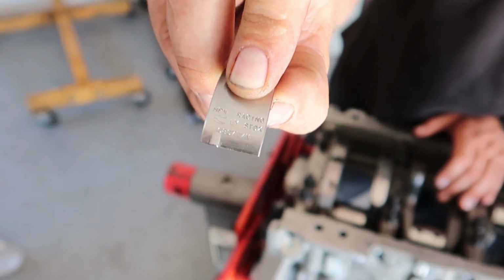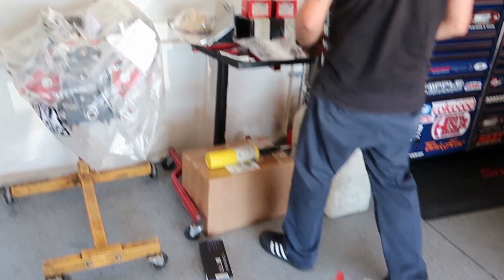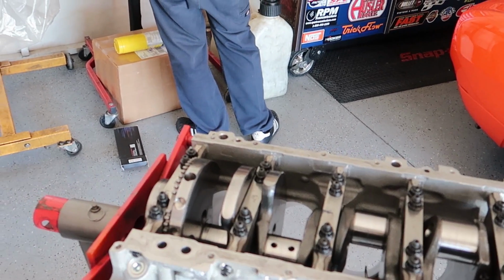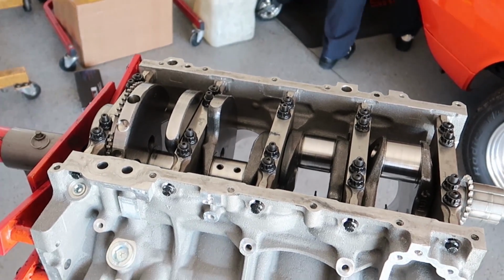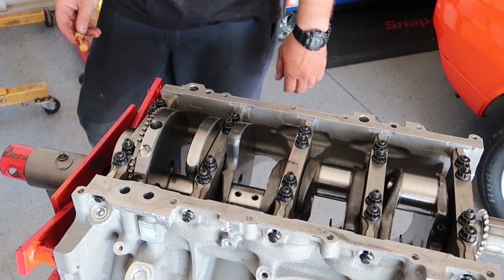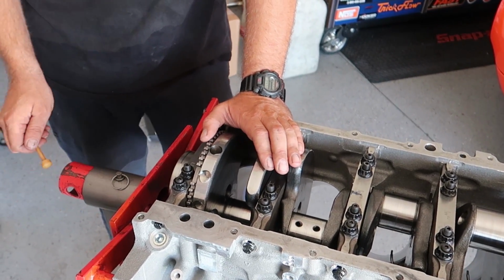Racing bearings. So these are the King bearings, right? Yeah, King bearing. So we're doing Kings on the rod end, so brand new. We did put brand new Clevite main bearings, and everything else is good. The cam bearings came back completely good to go and checked. The block was checked, good to go. Again, we already have the crank in there with the new ARP studs, so that will definitely hold them better than the torque to yield factory bolts.